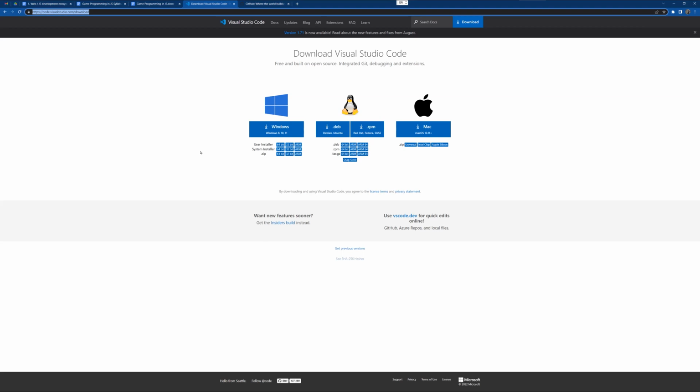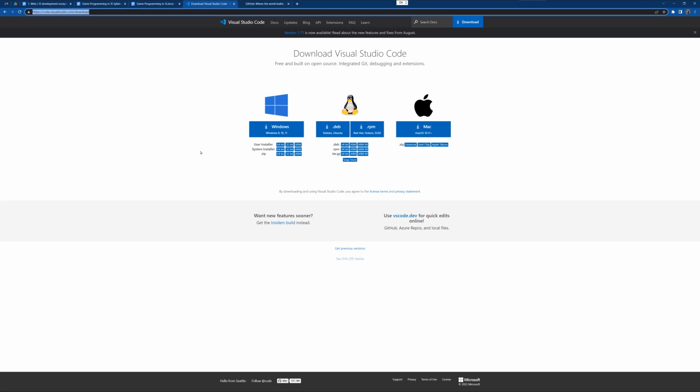So this is the first tool that we'll be using, right? Visual Studio Code, not Visual Studio. Download. For you, it would be the Mac version.